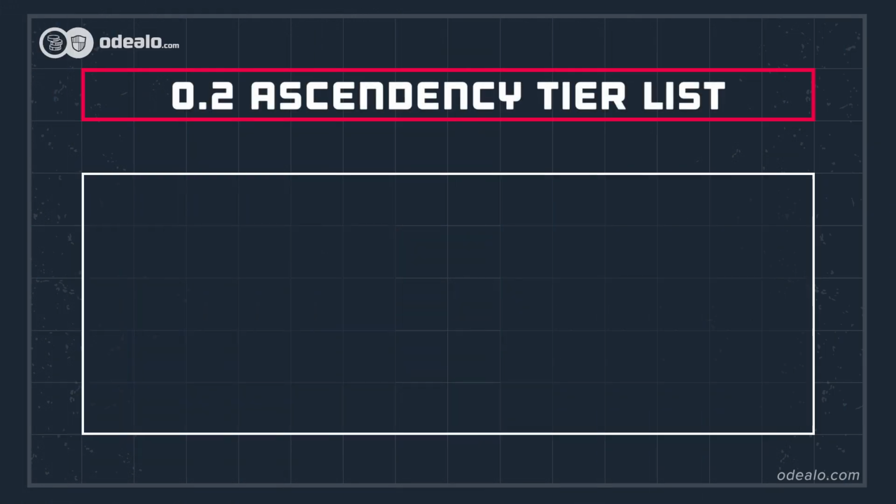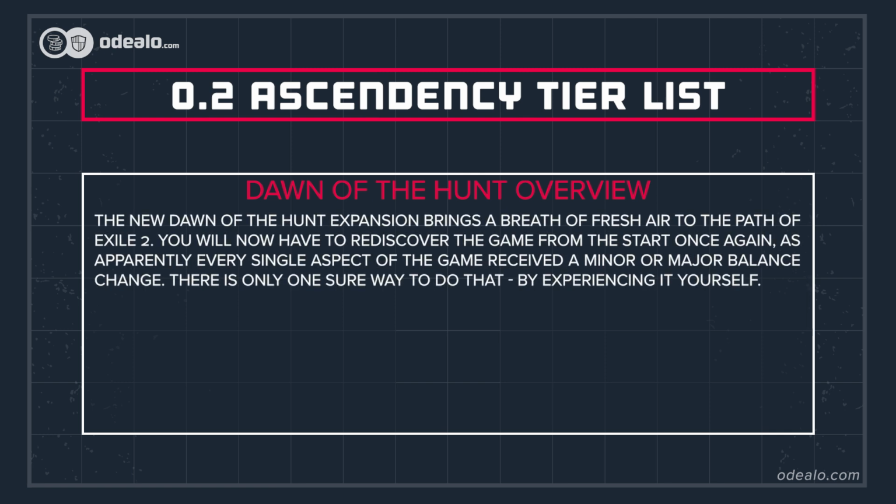Let's get ready for the upcoming expansion with this quick tier list discussion. The new Dawn of the Hunt expansion brings a breath of fresh air to Path of Exile 2. You will now have to rediscover the game from the start once again, as apparently every single aspect of the game received a minor or major balance change. There is only one sure way to do that, by experiencing it yourself.